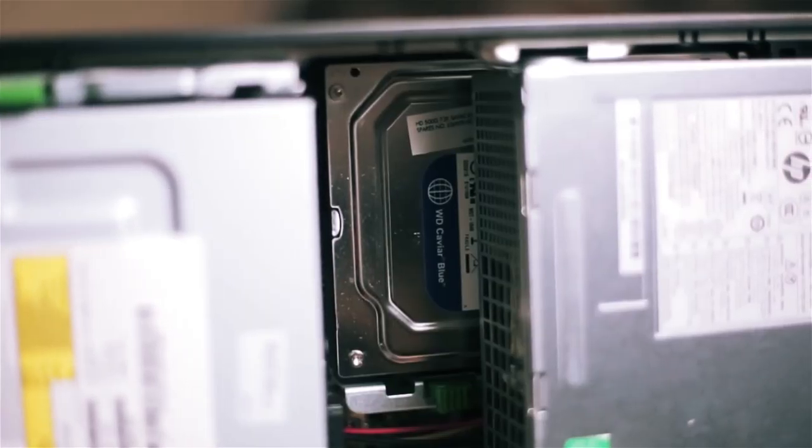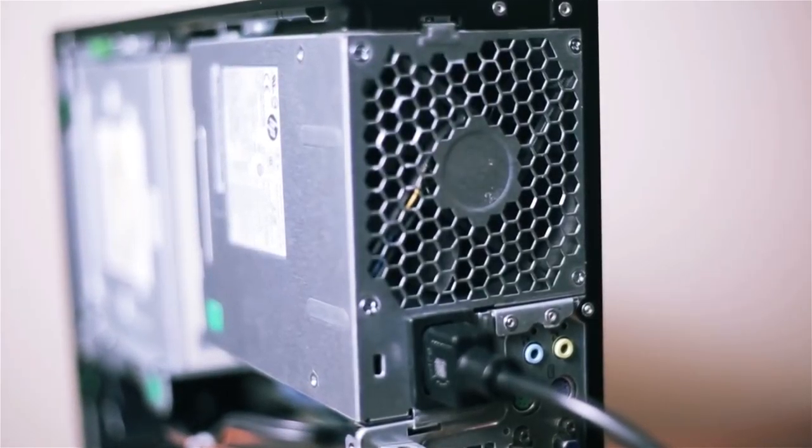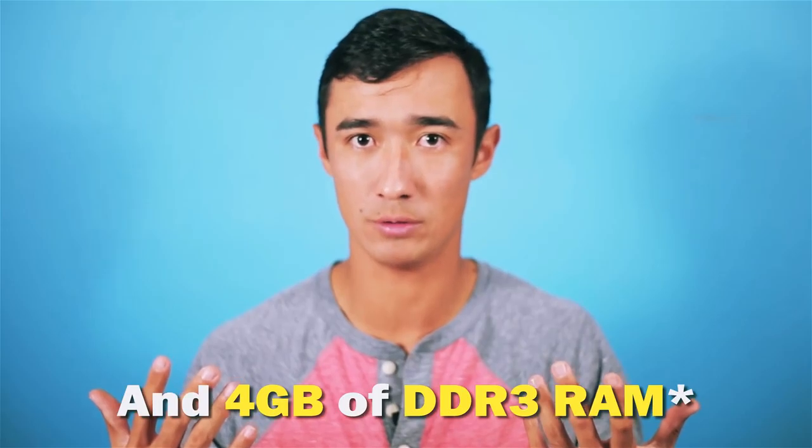I'm getting a 500 gigabyte hard drive, an optical drive, the motherboard, the case, the power supply, all for like $12. If you're trying to build a computer on a budget, that's literally a dream come true. Now, if you're thinking, oh, you just bought a computer for $112, why don't you just install games on that if it's so good and just play it?